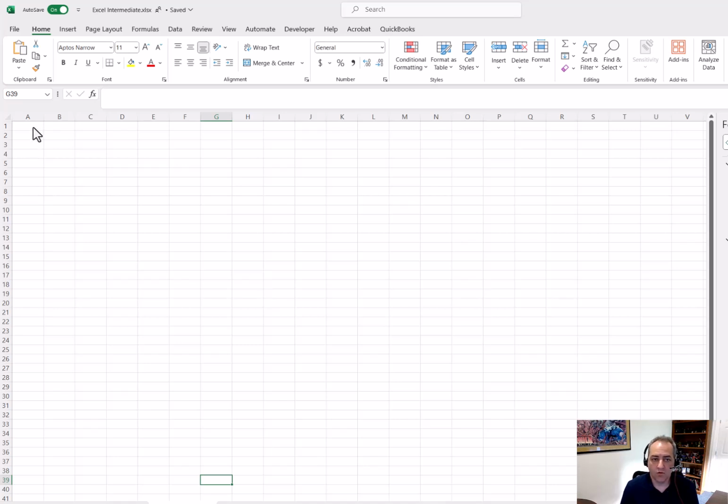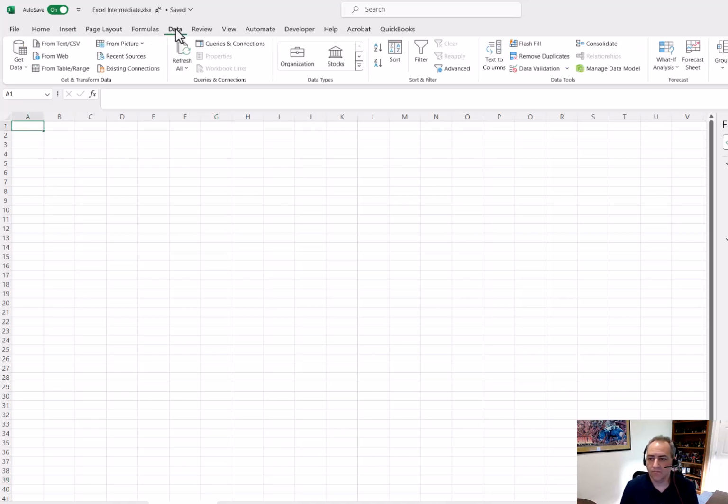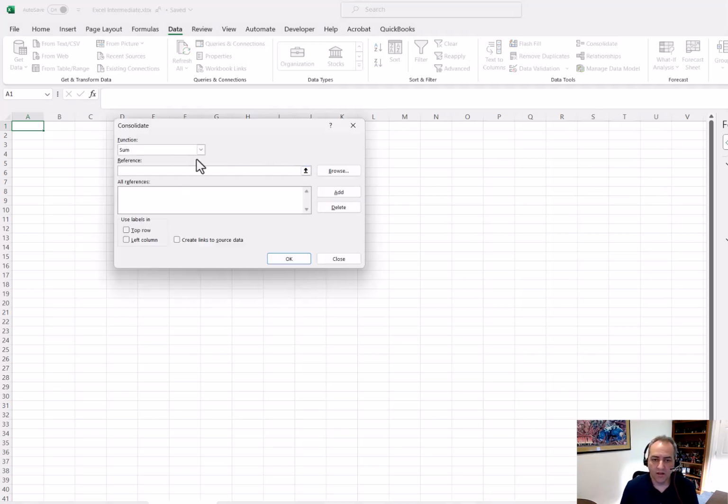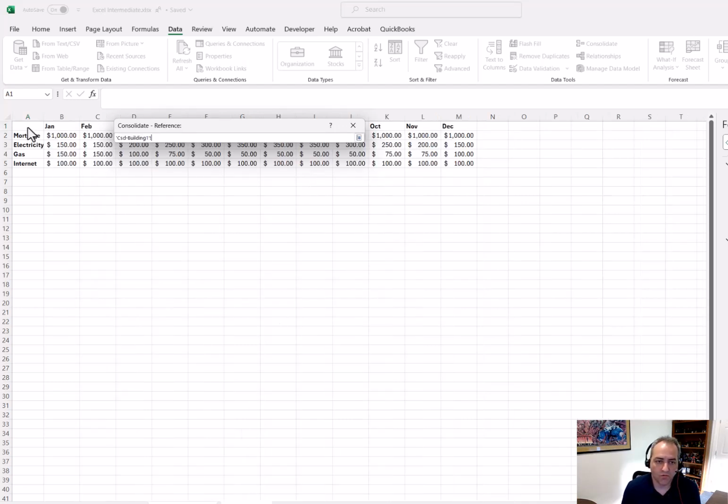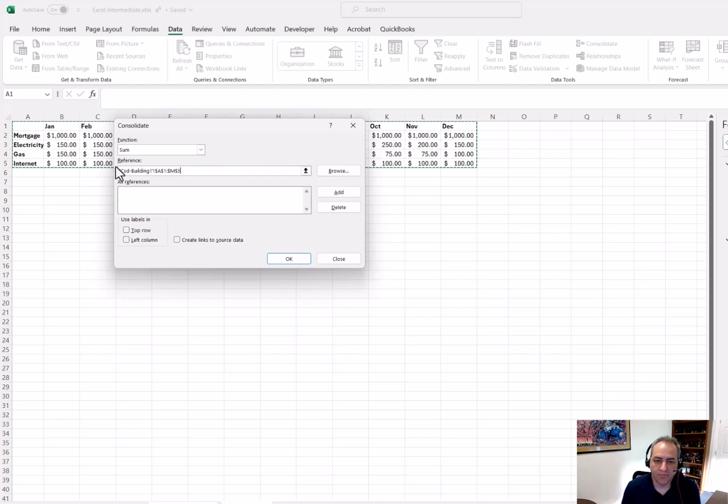So first of all, we're going to come over here to the data tab, and we're going to hit consolidate. We have these different functions that we can use: sum, count, average, etc., down the line. There are several to choose from, but we're going to use sum. We're going to go to our reference data, click on our first tab that we want to grab, and grab A through M5. So we pick the whole thing, hit enter, and it brings us back to this menu here. We're going to add that.